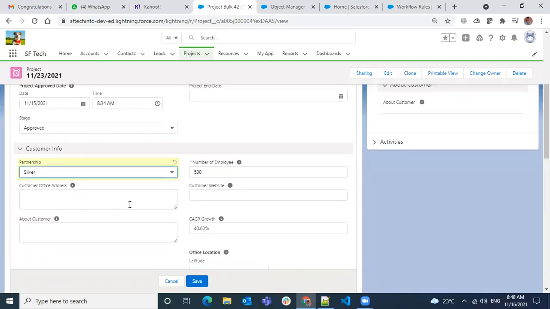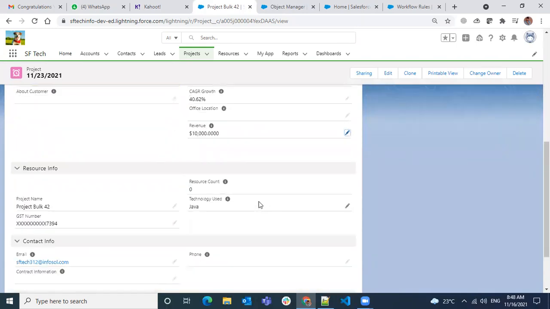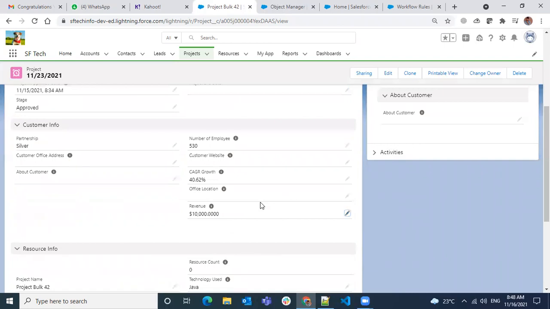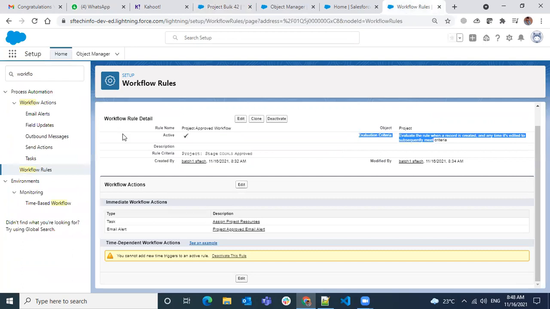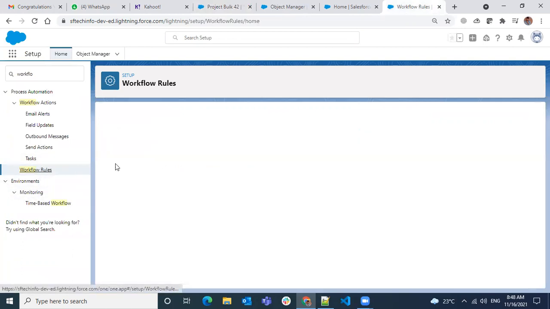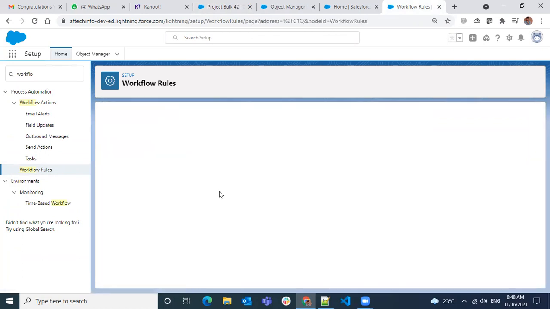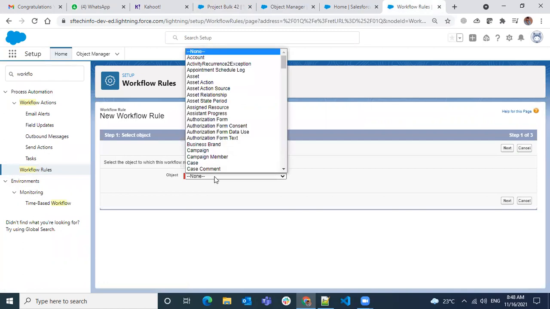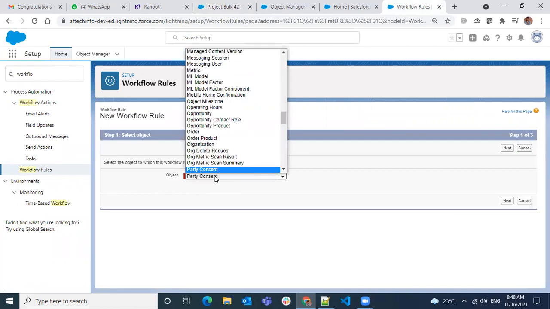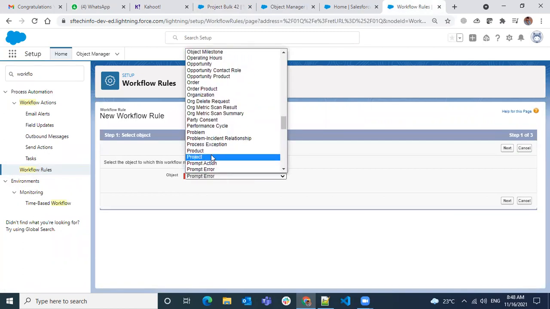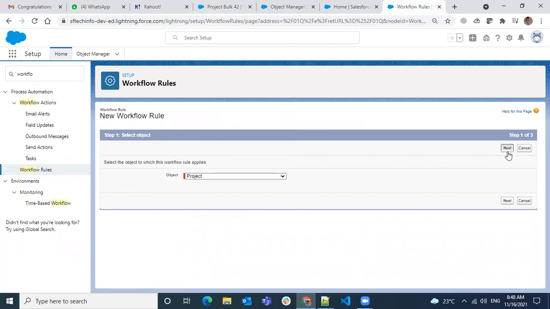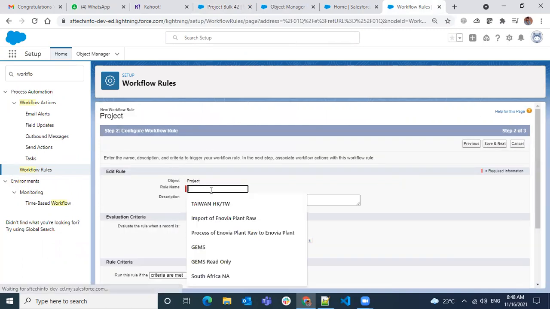That's what I'm going to write as a workflow rule. Now, are you guys following or is it confusing? I'm just trying different business scenarios and want to show you how we can know the execution order.